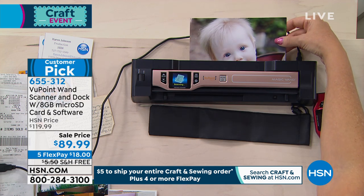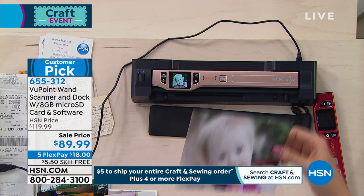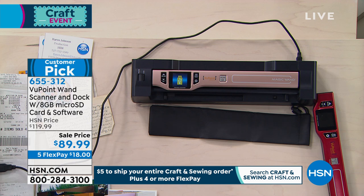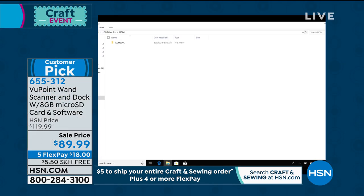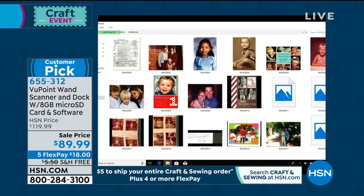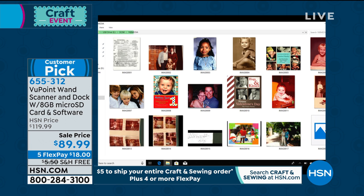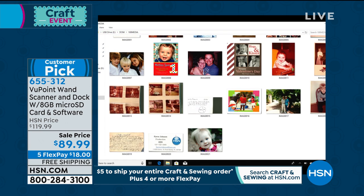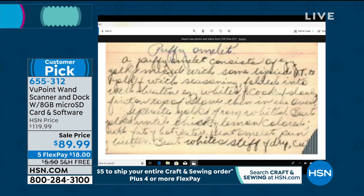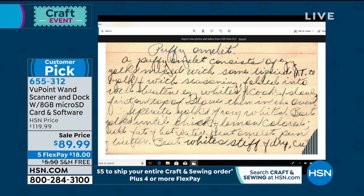Let me show you how that works. As soon as you've done some scans — whether on the go or using the dock — all you do is touch the button right here on the top of your Viewpoint Magic Wand, and then in a couple of seconds, this is going to automatically open up on your computer. That window opens right up, and this is where all of the scans are. I know with some of the other big scanners, you scan and then you have no idea where that image goes. Look at all the different things I've been scanning. There's that handwritten recipe card — this is something that came down from my great-grandmother, and now I have that beautiful copy of it.